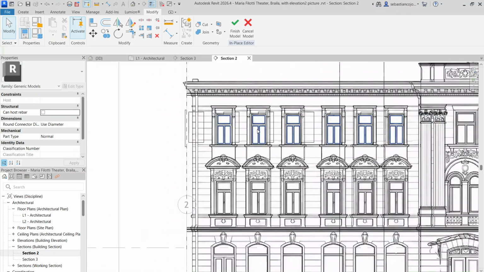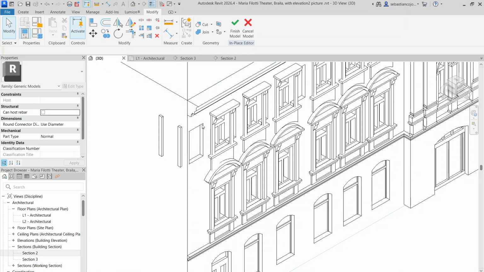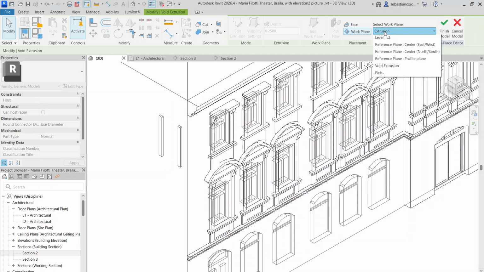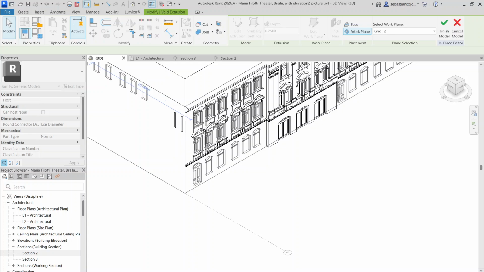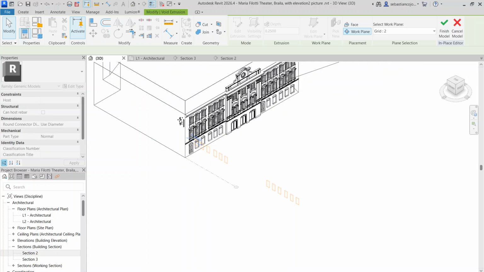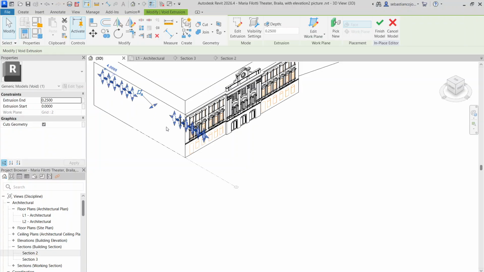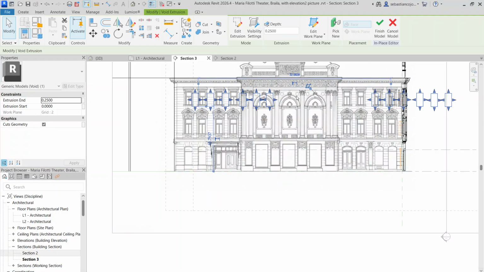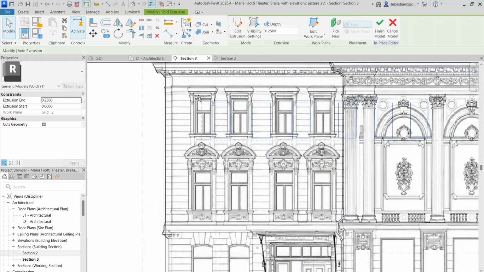Okay, I think I'll try a bit differently. So I pick new host, and I will use grid 2, and now I should be able to place my window. Yeah, it kind of works.